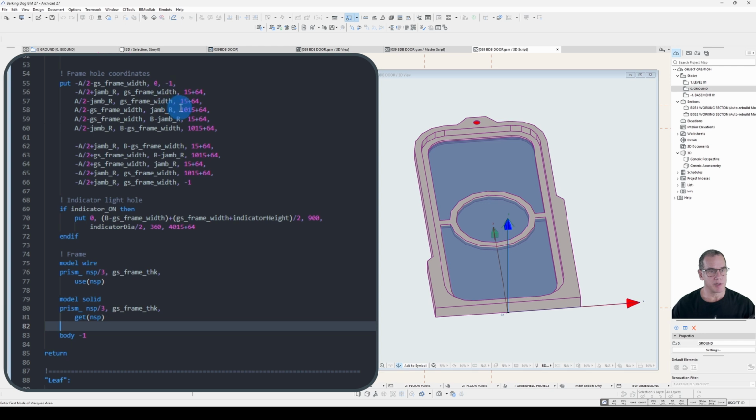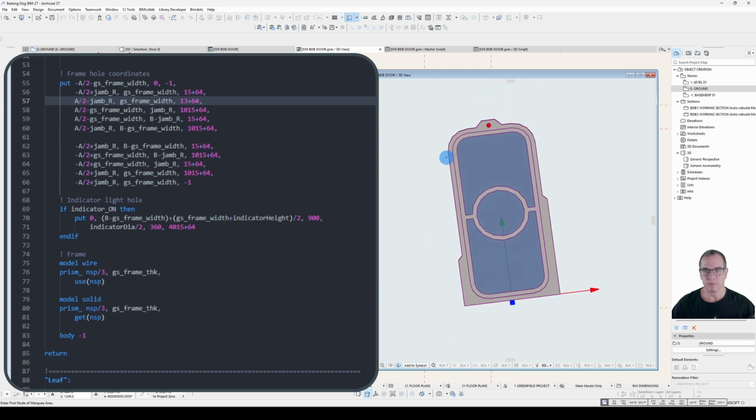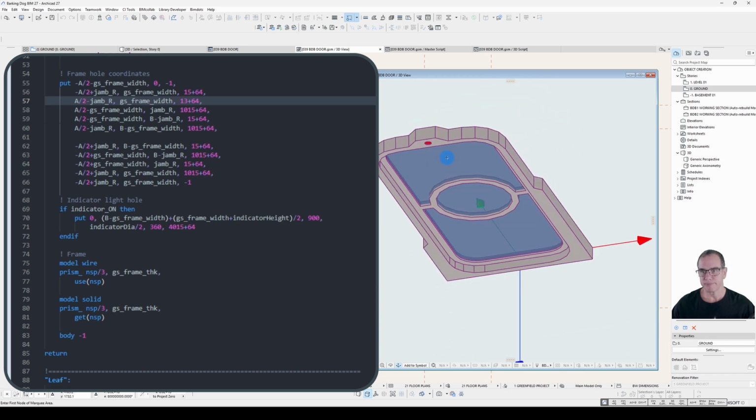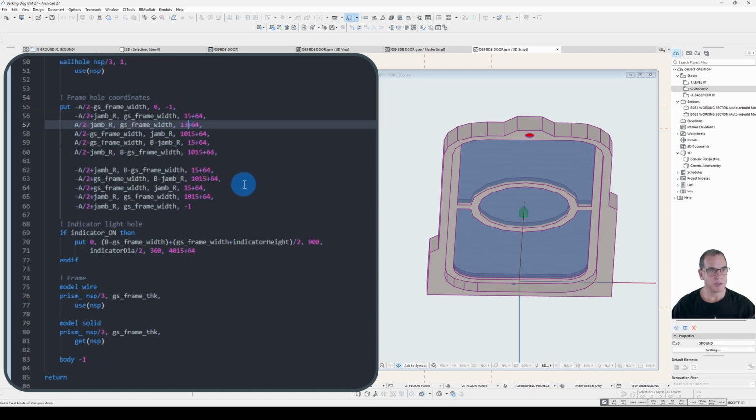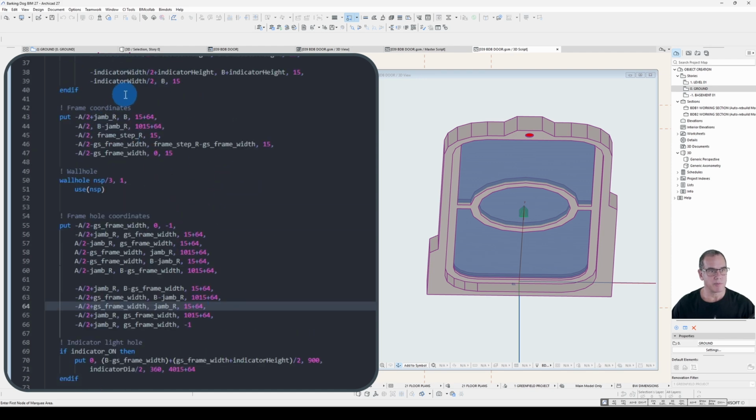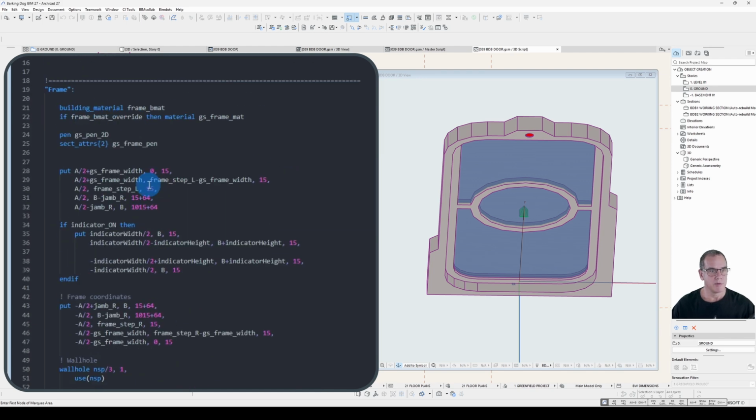Start putting in some of these at the curve. So if I change that from 15 to 13, this is the outside one. Oh, no, that's the whole coordinates. Let's start at the top. The outside coordinates, 15, 15, 15. This is my first curve here.